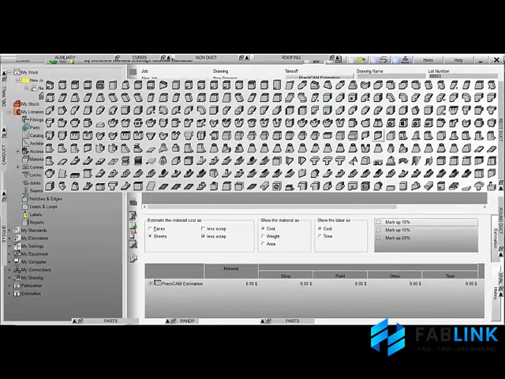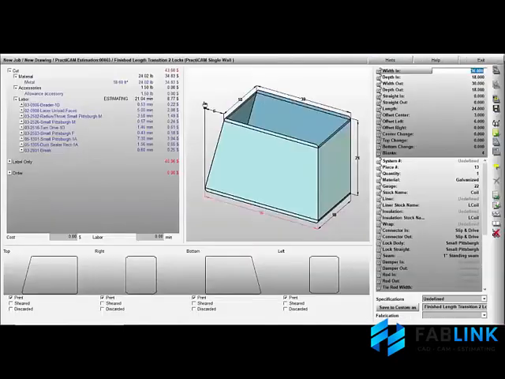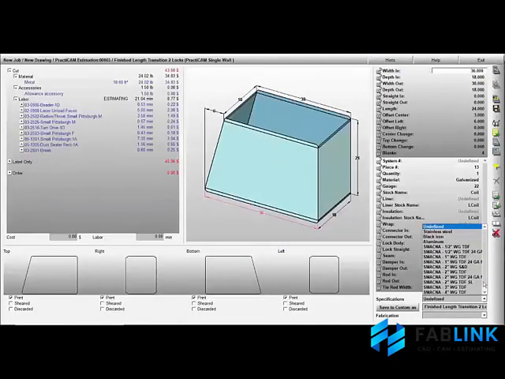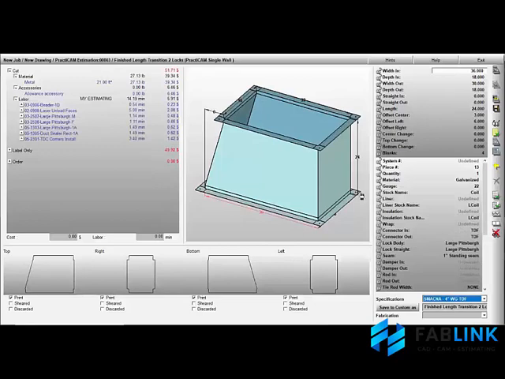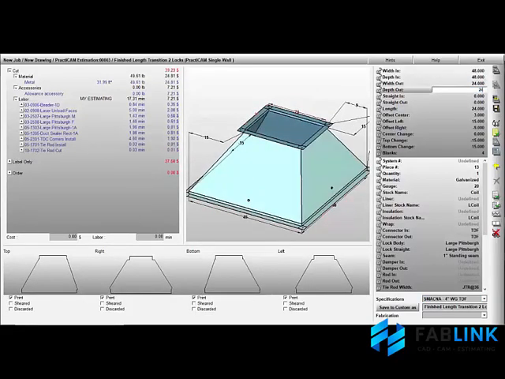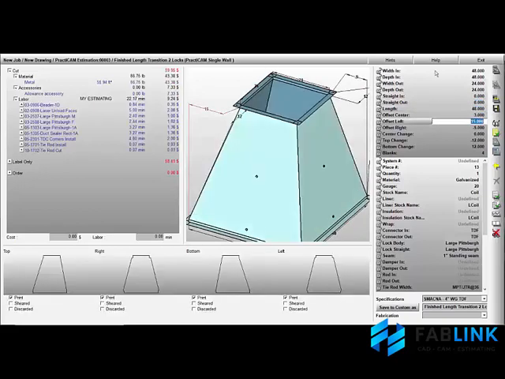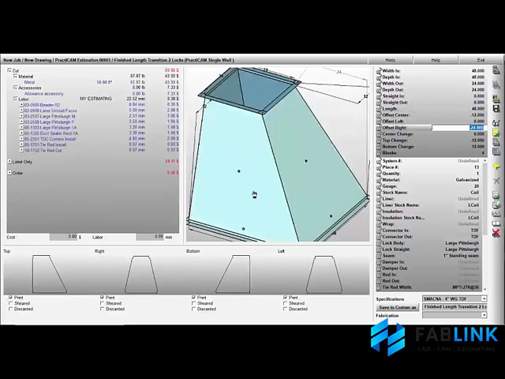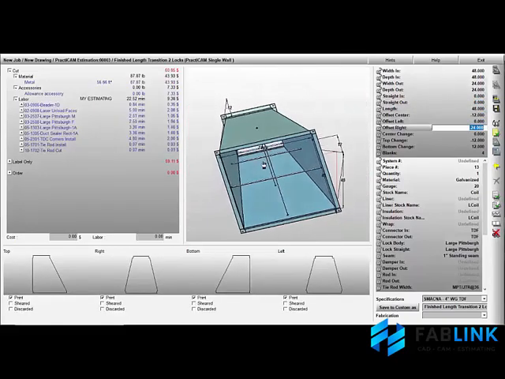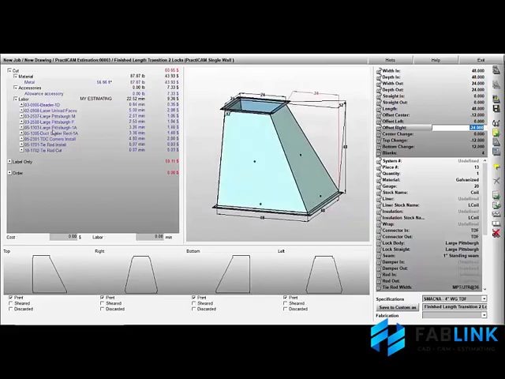Let's do that again. We'll simply grab the fitting we want to use. Next we'll pick up a transition. We select our manufacturing specifications, which automatically selects everything for you from gauge and connectors to tie rods and accessories. Now just punch in our dimensions and hit burn or add to takeoff. PractiCAM continues to update the estimates as you go.